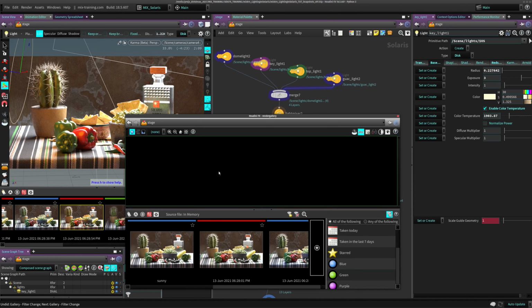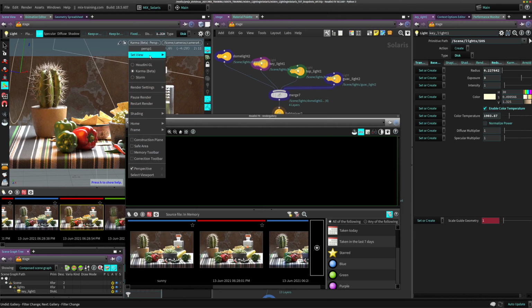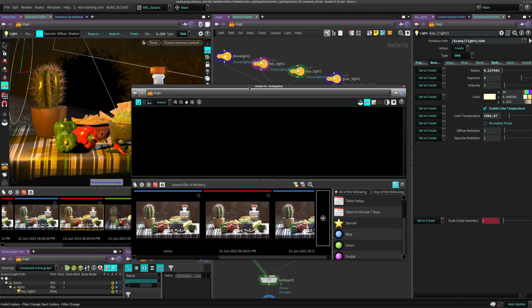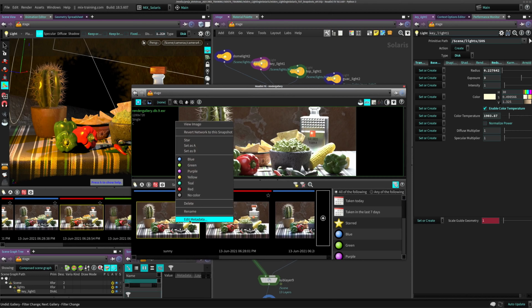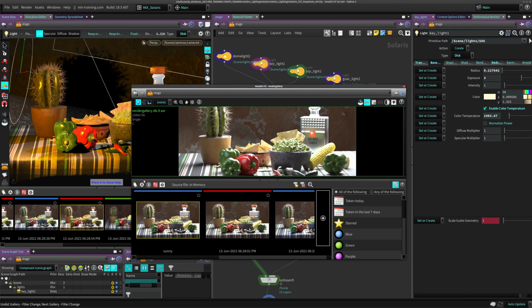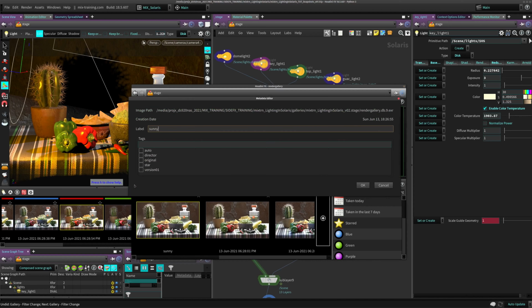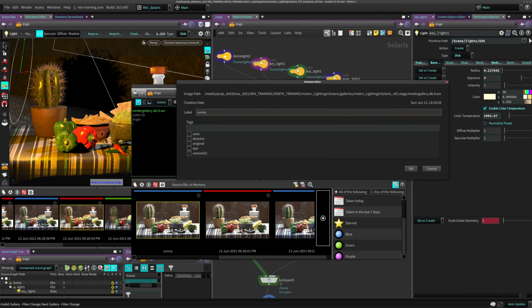Let me stop my render so I'm not rendering all the time. You can also add tags just by right clicking, edit metadata, or clicking this little tag here. You can see there are some tags here. I added some of these tags as well. I added this version 1, but you can say that this is the one that I wanted, or this is the one that I like the most.